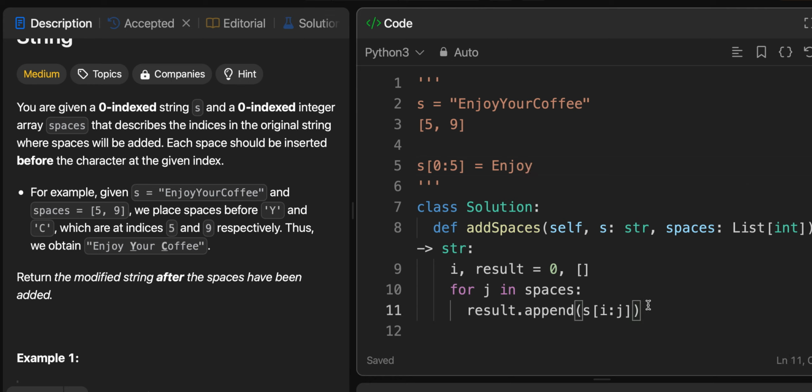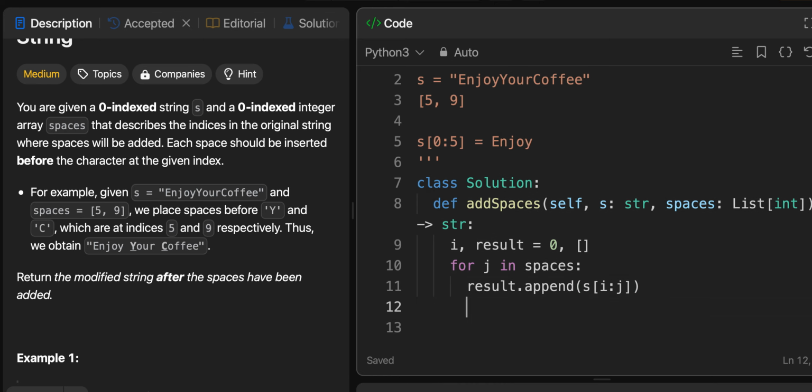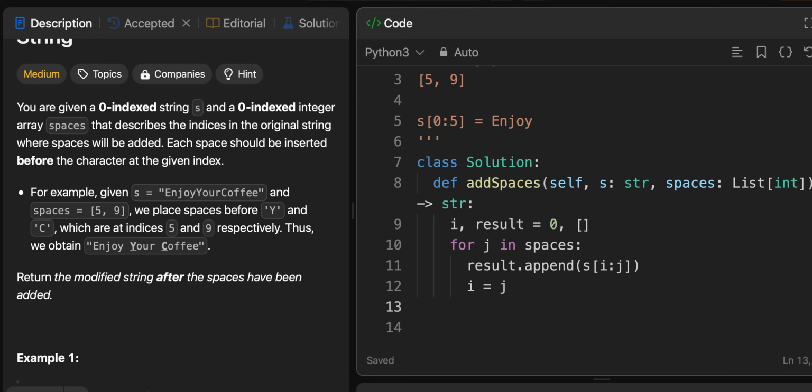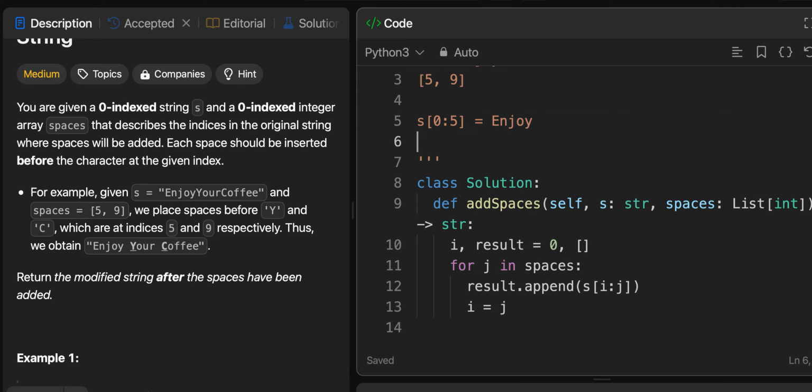And then we will set i equal to j. We will keep doing that all the way through. So for the next loop, now j will be 9. Our result first has "enjoy" in it.